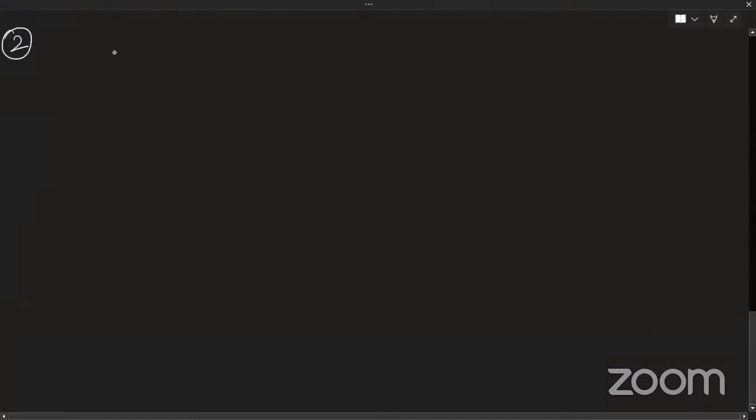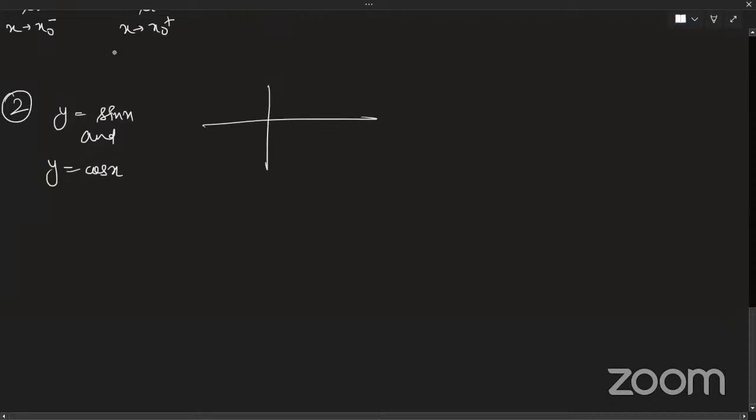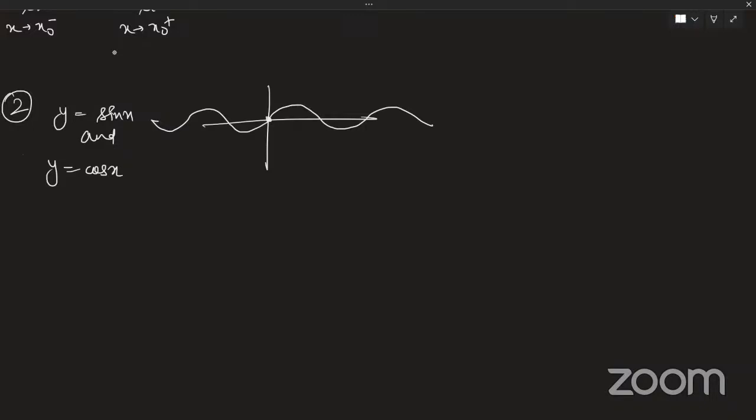Moving ahead, after polynomial functions, we have y is equal to sine x and y is equal to cos x. If you look closely at these curves, this can be proved in the curve way also. You pull out the curve of sine x. Starting from minus infinity to infinity, you can plot the whole curve without lifting your hand even once. Start from the leftmost side and you can complete this whole curve without lifting your hand. And the same goes for cos x.